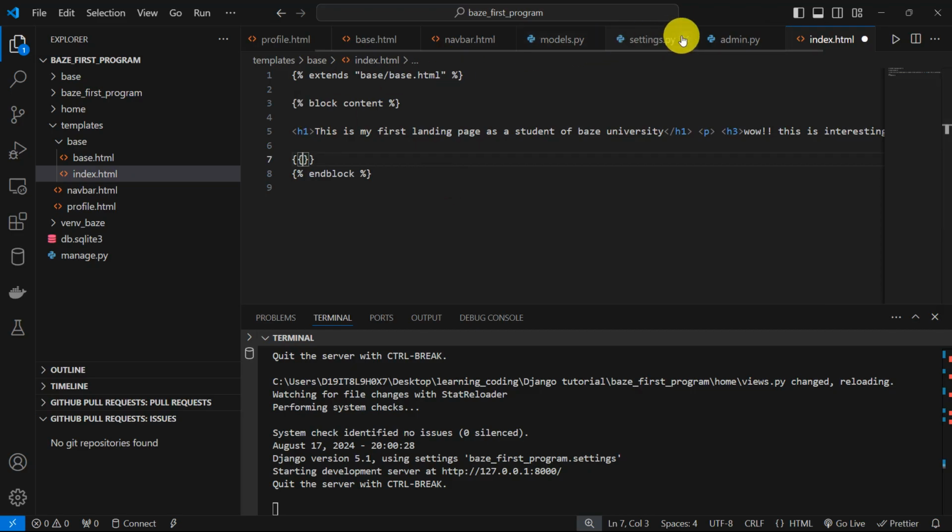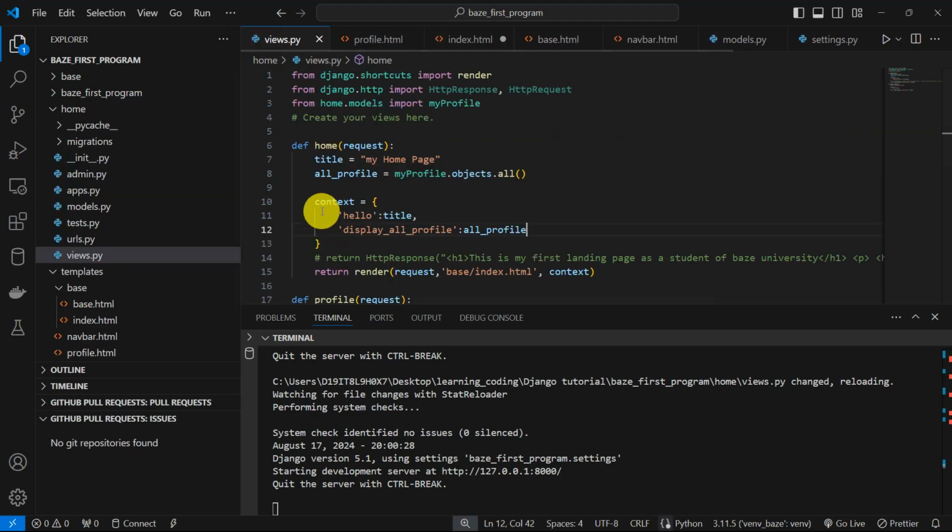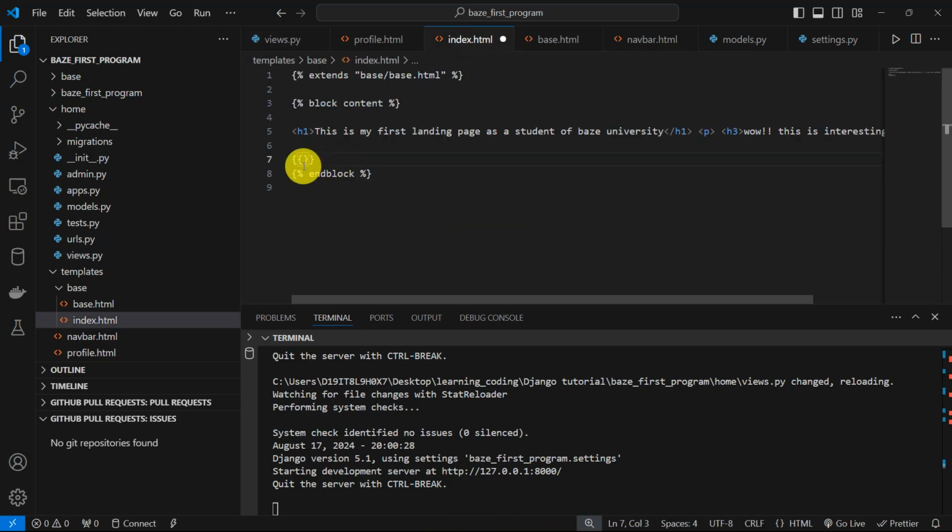And what did I name the key in my dictionary? What was the key? That's what we are going to call. If we call the key, it's going to give us the value. So display all profile, right? Control C. I'm going to say Control V. Now, if it's just one, it's going to show us an error.